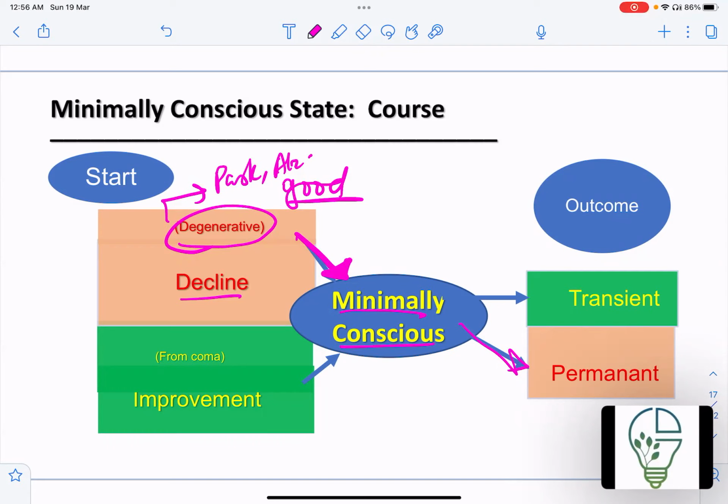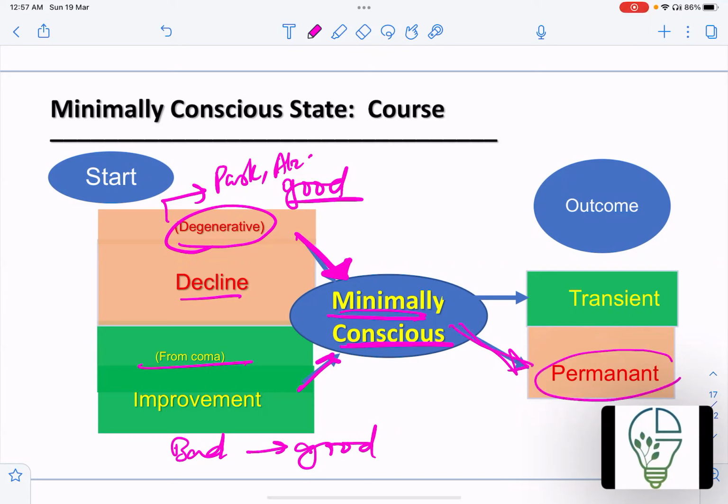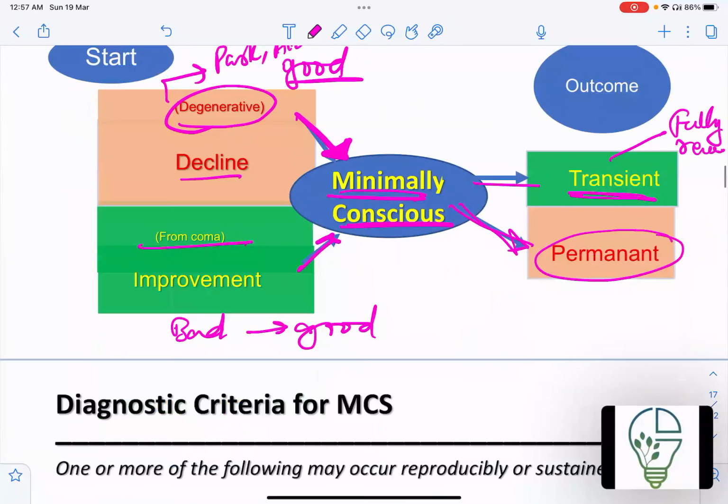But there's also from bad to good. When is this bad to good? So from coma, where they're completely nothing, right? The patient is eventually recovering from a coma and they can be minimally conscious, and they can sometimes remain in the state forever, or they can be in it for some time and then fully recover and become normal, right? So this is the example of bad to good. So we see both of them in minimally conscious patients.